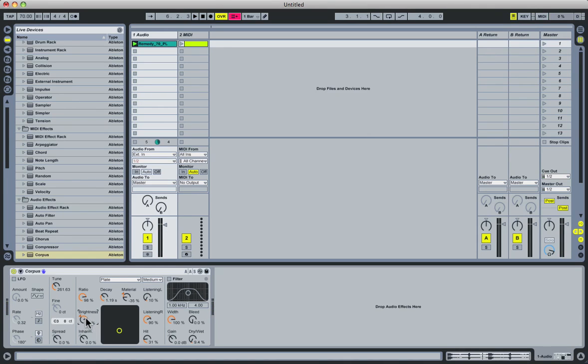As you can hear, when I brought brightness up there, it actually reduced some of the bassier frequencies in favor of higher end frequencies, which is sounding pretty good on this drum loop. Over here we have a very straightforward filter section. As I enable it, you can see that I have a bandwidth and a cutoff, just like you would with any other filter.